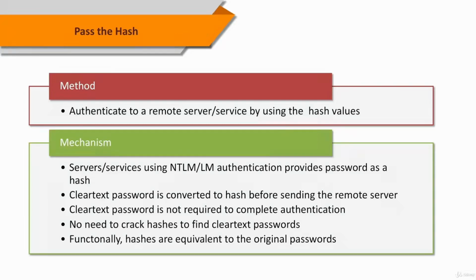So if an attacker has the hashes of a user's password, they do not need to brute force the clear text password. They can simply use the hash of an arbitrary user account that they have harvested to authenticate against a remote system and impersonate that user. In other words, from an attacker's perspective, hashes are functionally equivalent to the original passwords that they were generated from.